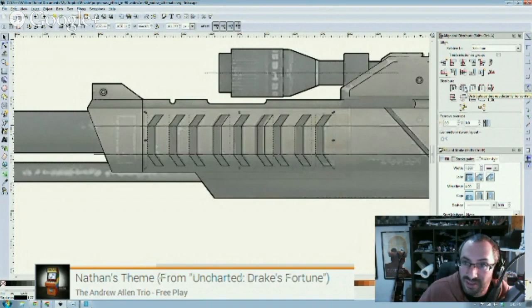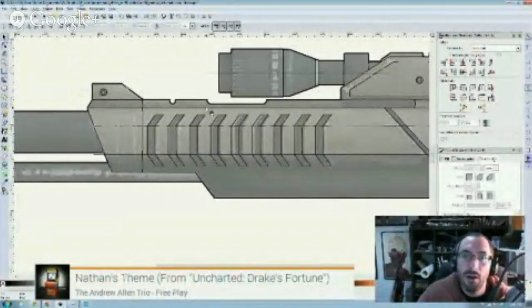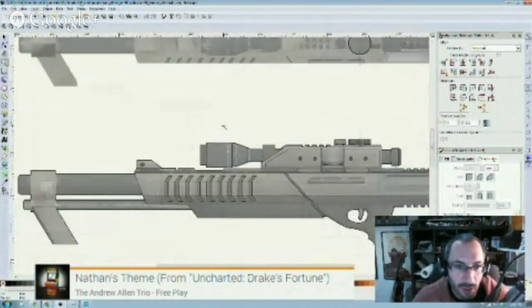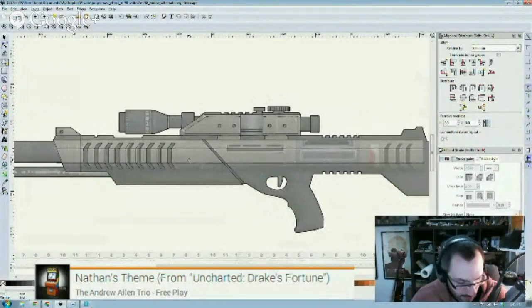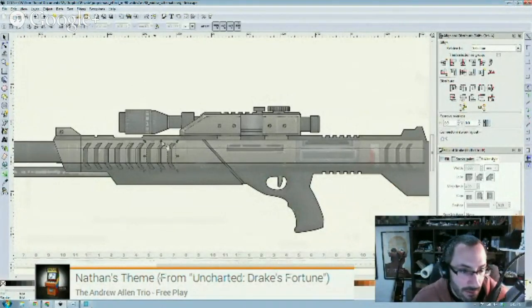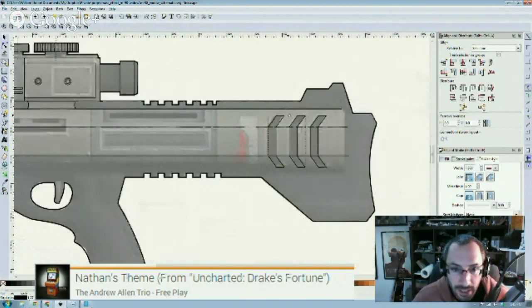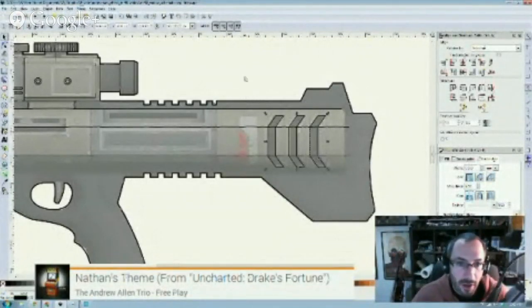This distribute centers equidistantly horizontally. I'll hit that, and they don't line up perfectly with the reference, but they are all equidistant. And I think in the final piece that it would look wrong if they weren't all equidistant. And then I'm going to copy 3 of these, duplicate those, and put them in the back there, and move them a little bit, and I'm pretty happy with that.